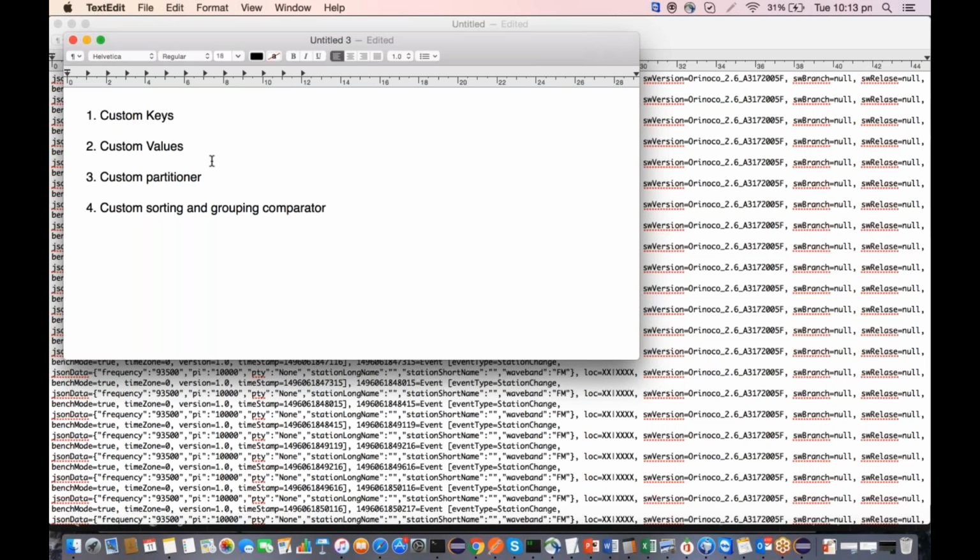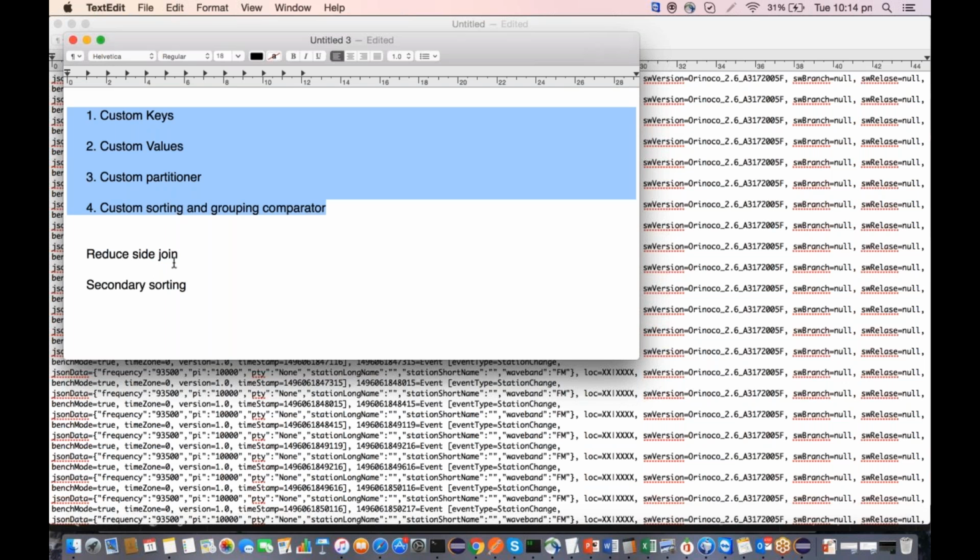And there are two important concepts wherein we'll be using these above concepts: the reduce side join and the secondary sorting, which will involve all these concepts.